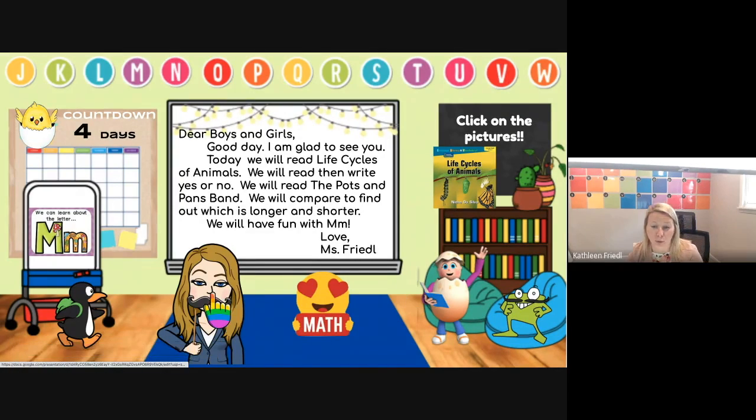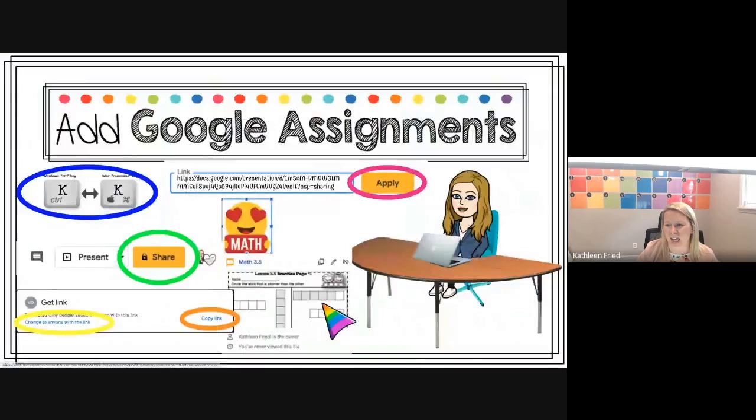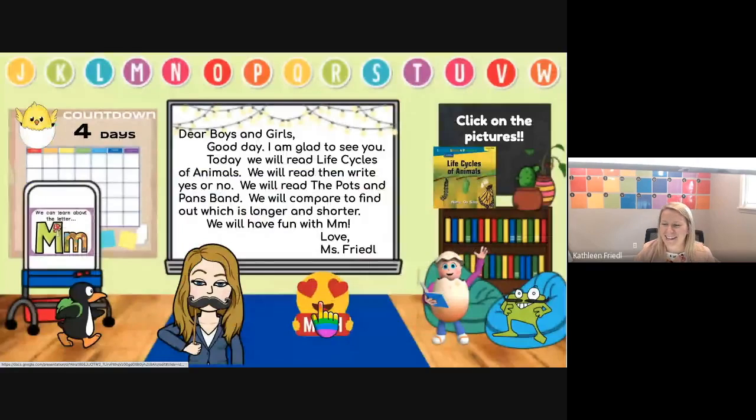Again, if you hover over me and my mustache, it will bring you to the reading assignment that I gave. If you hover over the math guy, it'll bring you to the math assignment. If you hover over the M, it'll bring you to a YouTube video where there was an M&M experiment that my kids were able to do. Here's my read aloud. If you click on that, it'll bring you to the YouTube video of someone reading that as well. We hatched baby chickens virtually.